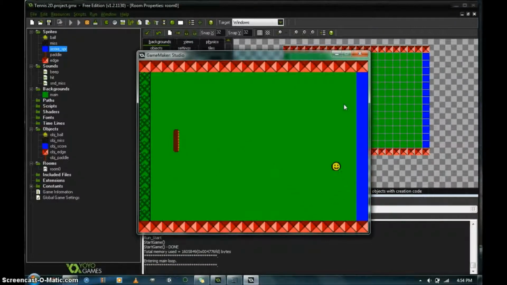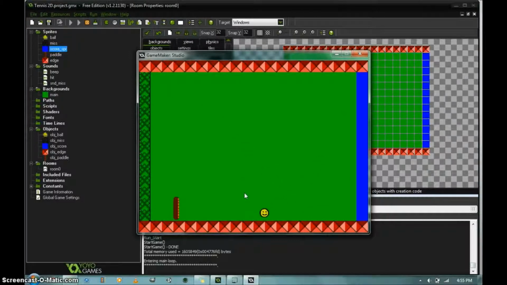With this you can see the ball is bouncing against the edge and the score zone. You can move the paddle using the up arrow or the bottom arrow to move it up and down. As you can see, when the ball hits the miss zone, it starts at the position where I placed it.